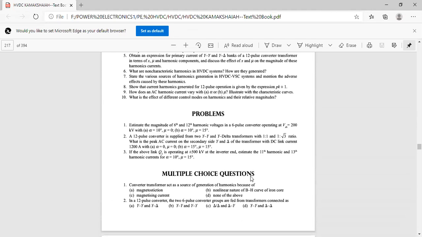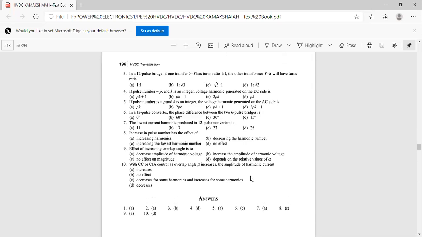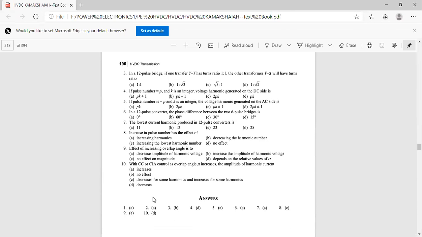Chapter 4 also, page number 195 and 196. These 50 multiple choice questions you read: page numbers 126, 127, 172, 173, and 195, 196. Total 50 questions I am giving. Out of these 50 questions, you will get 20 questions in the mid 1 exam. Read these things. Wait for a minute, I will take the attendance.